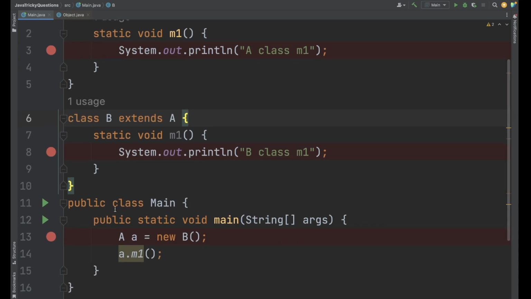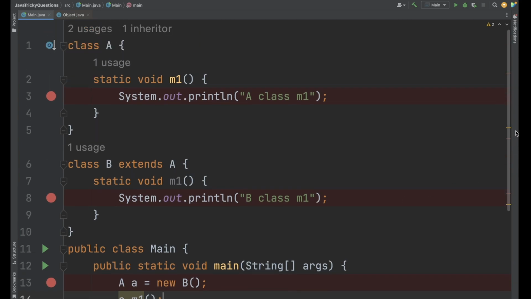Now in the main class, we have created the object of B and assigned it to the A class reference, and then we are calling A.M1. So in this case, what will be the output?